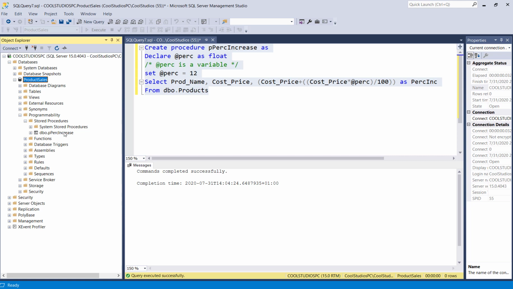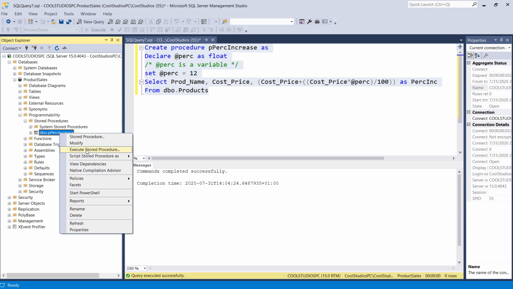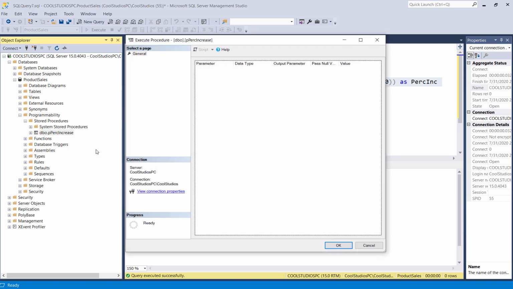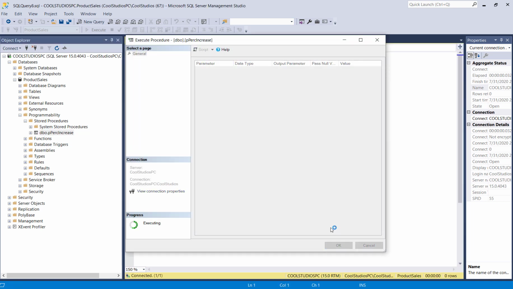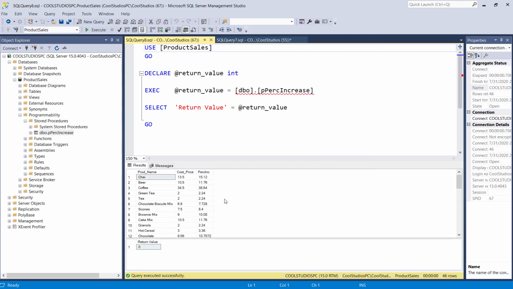Okay. Now, if we want to run this procedure, all we simply do is right click, execute stored procedure, go to OK, and then that runs the information here.